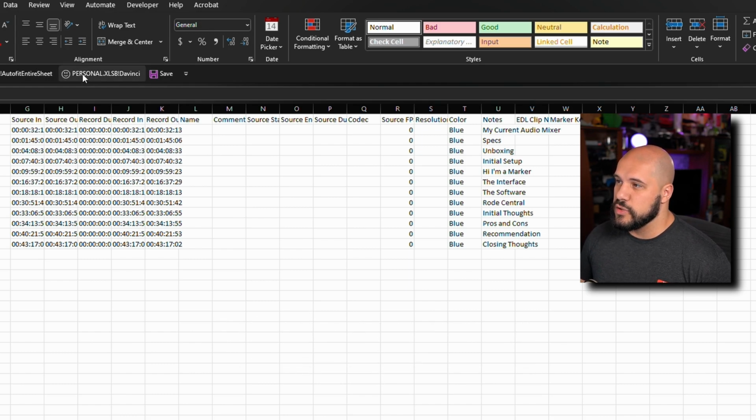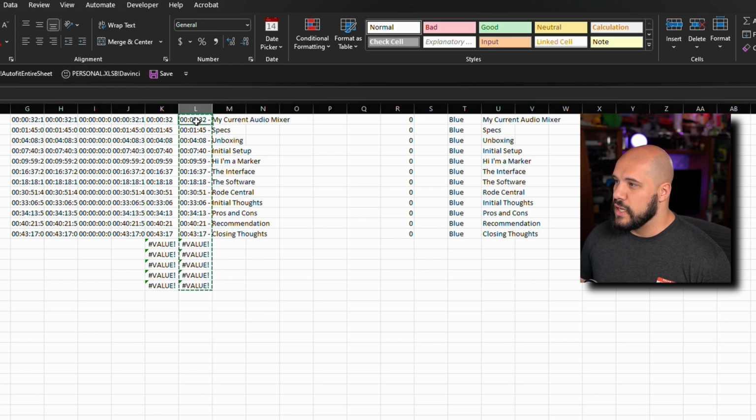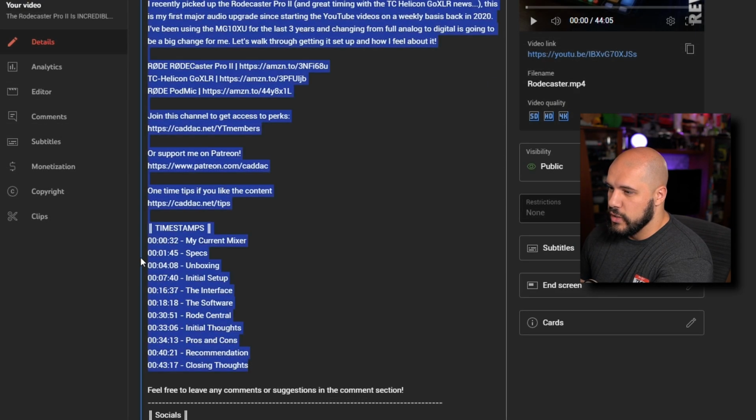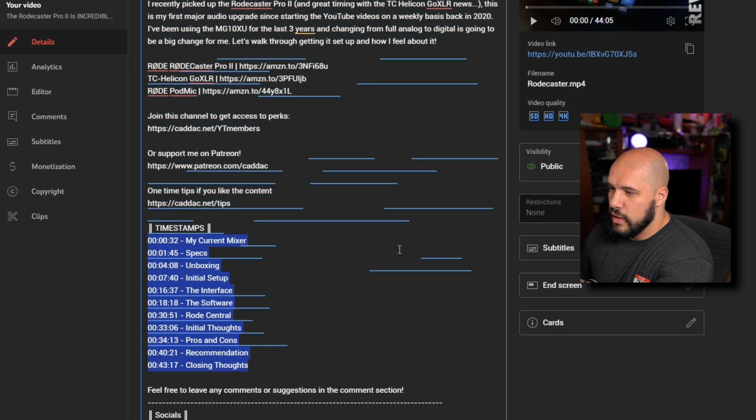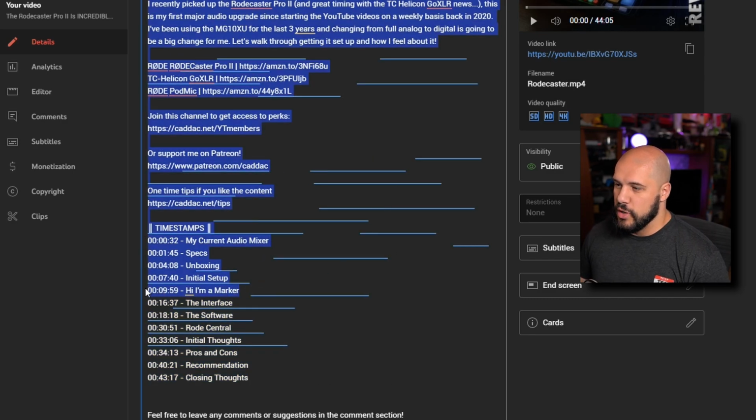So I just press this little button up here. It combines everything for me, super easy. And then I can just copy that. And if I were to, I would just go in here and throw that in. And you can see I have my new marker in there. This is a really easy way to add those chapters onto your video. It makes it so that it's not really much of a problem at all.